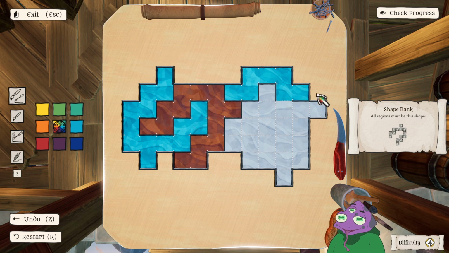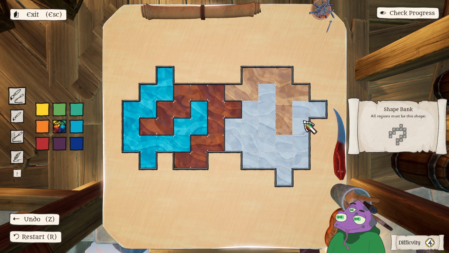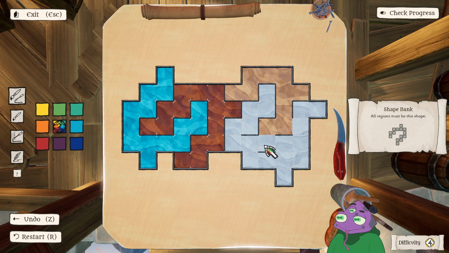This wouldn't need to go down again. So no. This shape is hellish, dude.